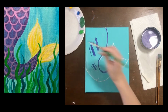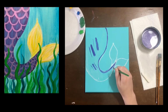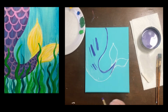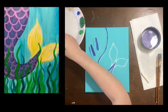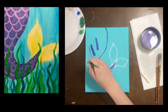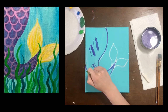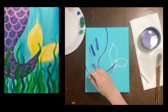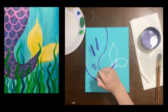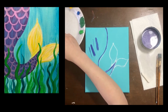Now, I gotta grab some more paint. If you notice that your paint is really light and kind of dry and scratchy, that could mean you need more water in your paint. It could also just mean that you need more paint on your brush. Remember, your brush runs out of paint. You gotta reload your brush. And also remember that it's gonna act differently when you go over the chalk than it is if you go over bare canvas. Okay, chalk dries it out. It's really dusty, okay?